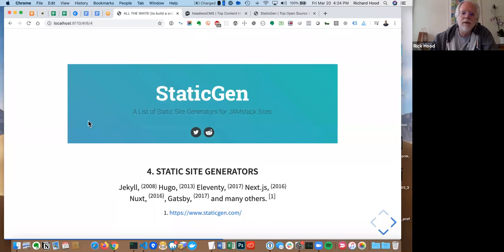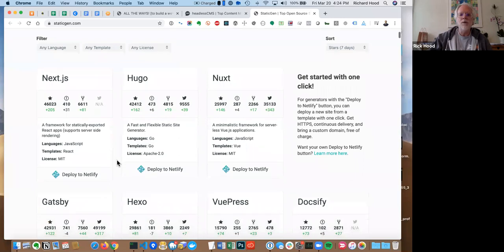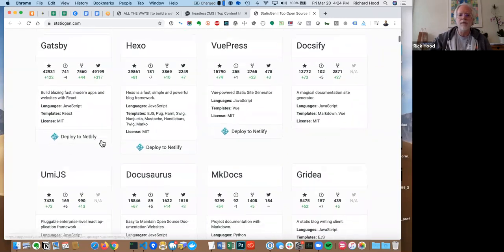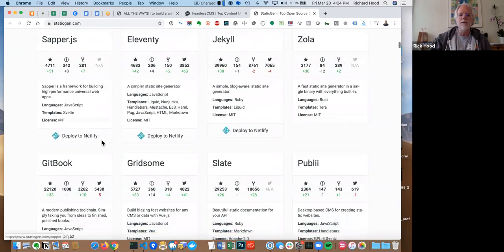Static site generators. This is kind of a separate thing, but this has also exploded in the past decade. Jekyll is maybe the first one or one of the first ones. GitHub Pages uses Jekyll, but then we have a whole bunch of other ones. So I'm going to flip over to that site, and if you scroll this, you'll see all the different static site generators there are. Gatsby, you've heard of that before, I'm sure. There's just tons of them.